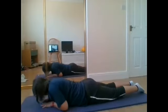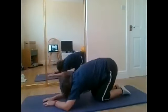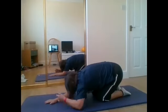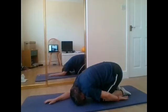Then bring your arms in. You come up, stretch down through your arms, so back into the child's pose, you're stretching into the top of your back. Then bring one arm down by your side, and bring your head down onto your mat. So head facing the way your arm is, down the side, hold it, stretch it right down your back.